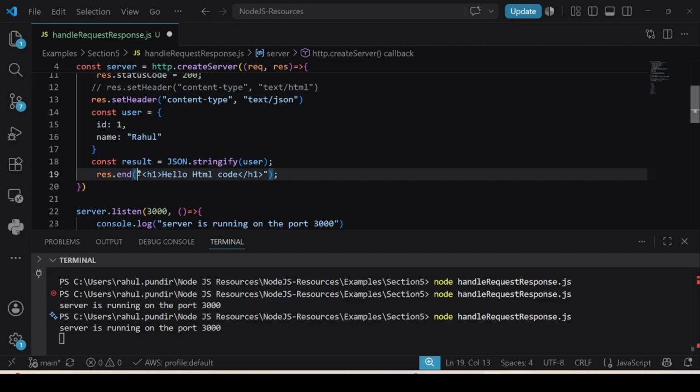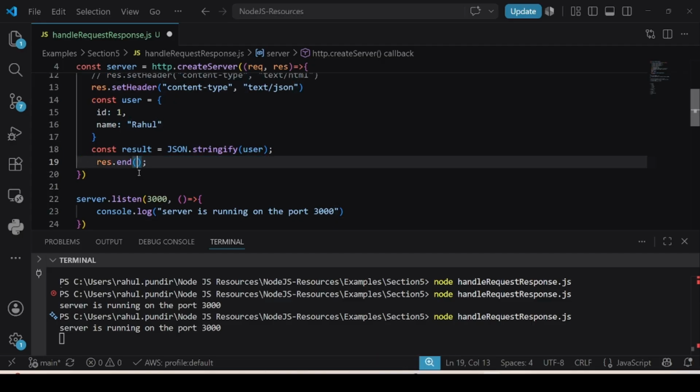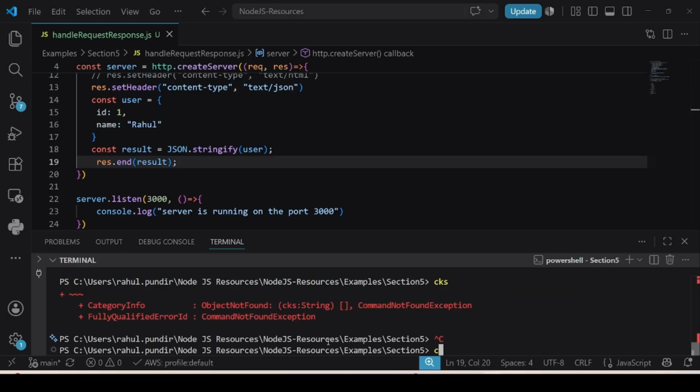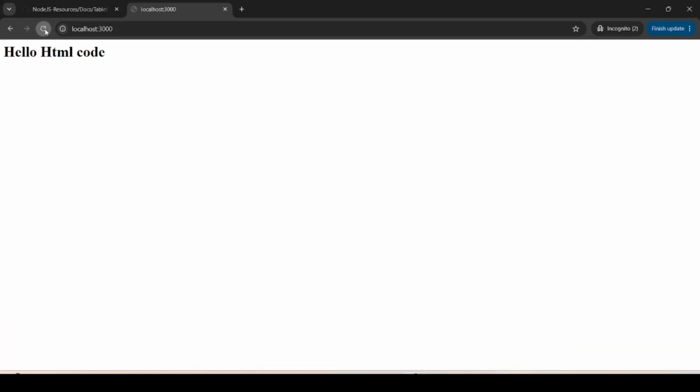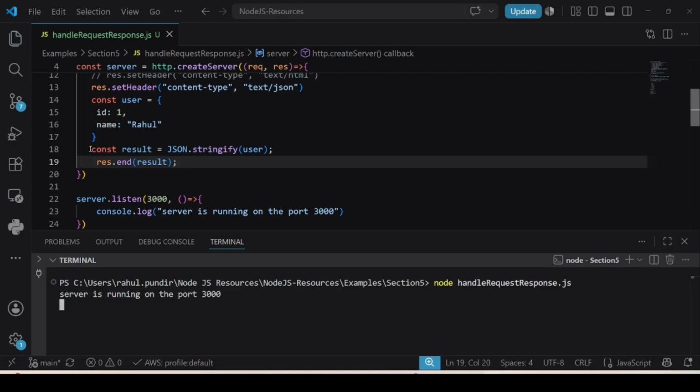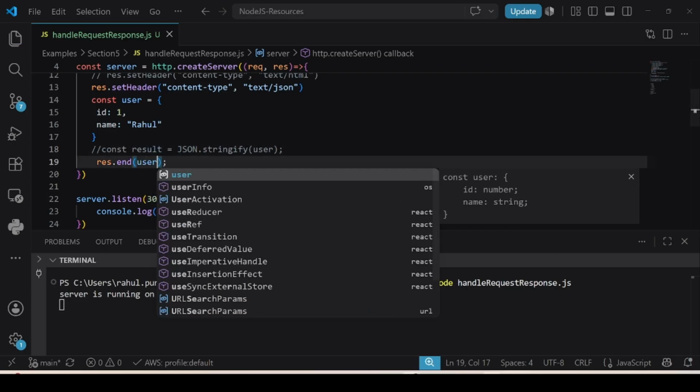Let me save, Ctrl C, cls, and run again. This time we will see what response we receive. All right, so here we can see id 1 and name Rahul. What happens if we do not send stringify?